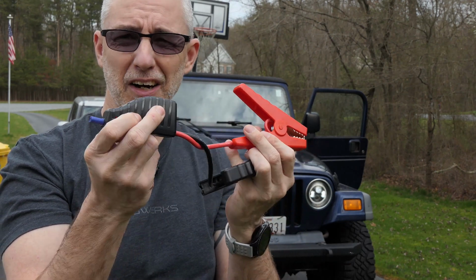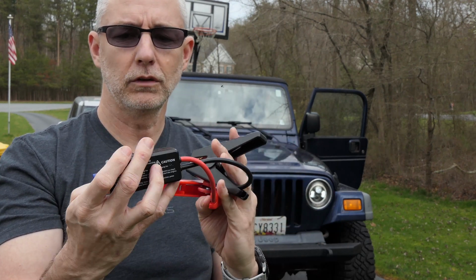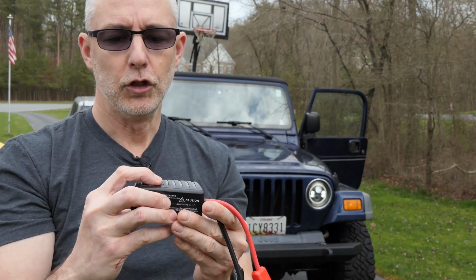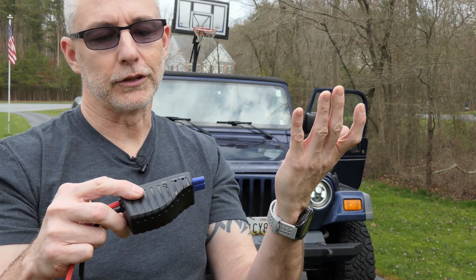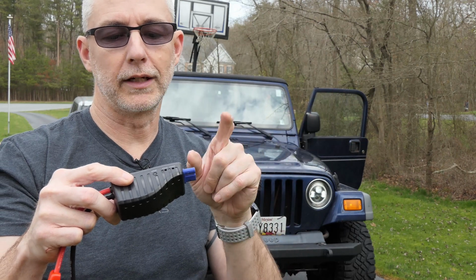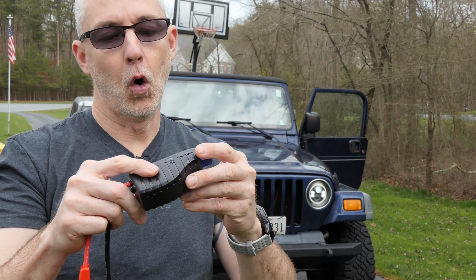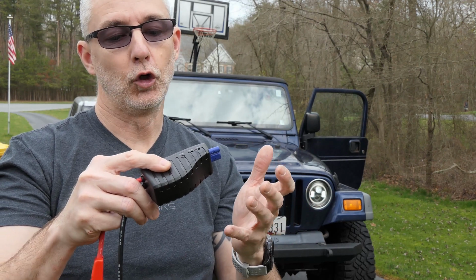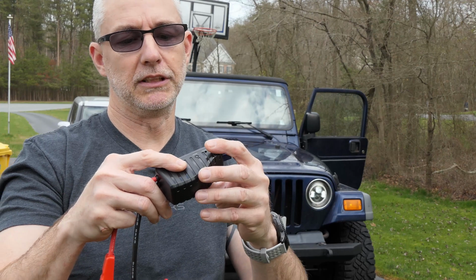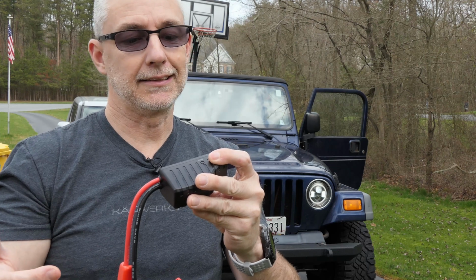And it's got a boost button here, and I'm not really clear what the boost button is for. It doesn't really make it clear in the manual. It says if the battery's dead, you can press the boost button and wait, and then the light will turn green. So I don't know if they're referring to... here, let me read the instructions. Don't press the boost button before connecting the car battery. Don't connect the two clamps, like don't short them out, got it. Only for 12-volt vehicles. Red clamp for positive, black clamp for negative. Green light on, start the engine. Seems easy enough. Red light on with buzzing, reverse the connection, reconnect as in step 3.